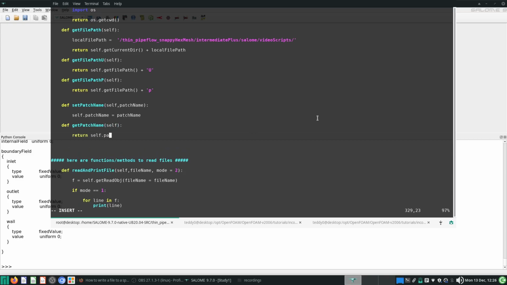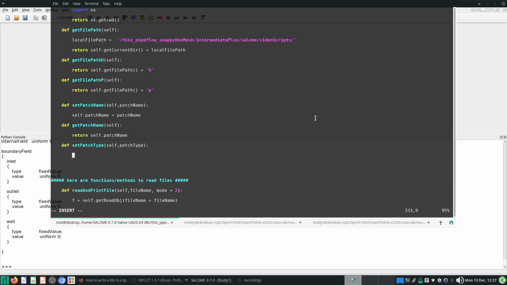Return self.patch name. Def set patch type. So you can set your entries here. Patch type. Self.patch type equals patch type. Def get patch type, self, return self.patchType.